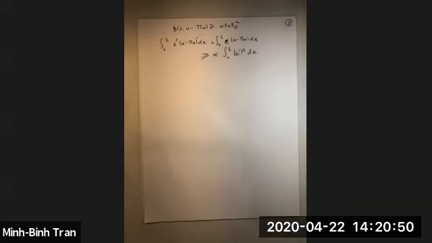What I'm gonna show is the estimate that I obtained from the previous class. So we have B(E, U minus pi U) bigger than alpha times the norm of E squared, right? So B by definition will be the integral from 0 to 1 of E prime (U minus pi U) prime dx plus the integral from 0 to 1 of E (U minus pi U) dx. And this is bigger than alpha times the norm in H^1_0, which will be the integral from 0 to 1 of E prime squared. All right.